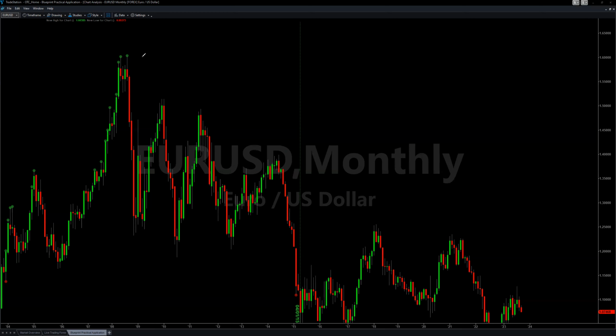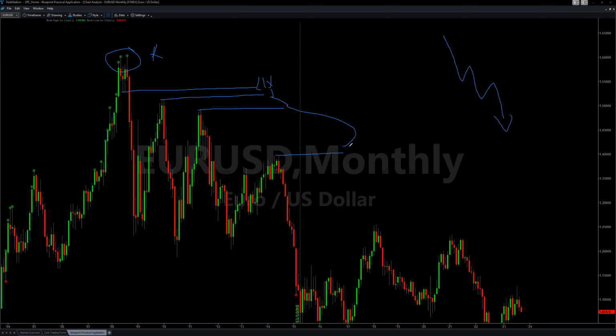Important is, in a downtrend, we will never violate the highs. Also not the lower highs. We will never violate the highs or the lower highs, okay? In a downtrend, we want to create new lower lows. It means we want to violate the lows and the lower lows. Okay, that is the downtrend.